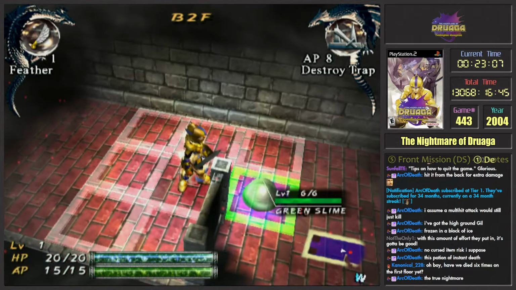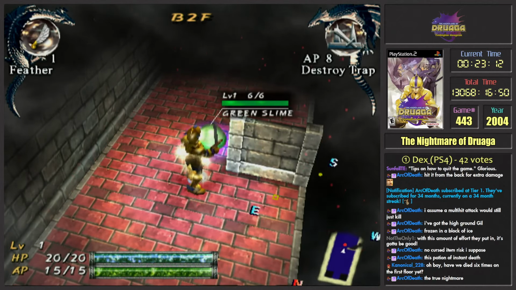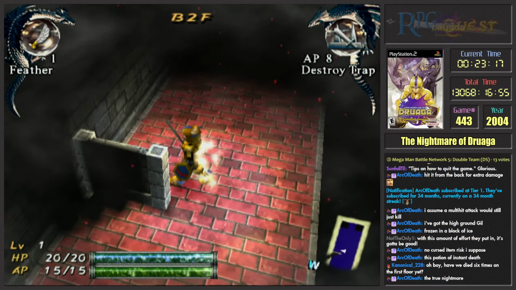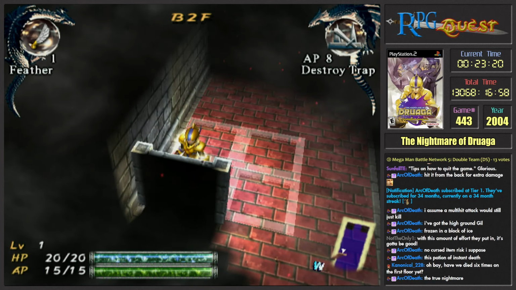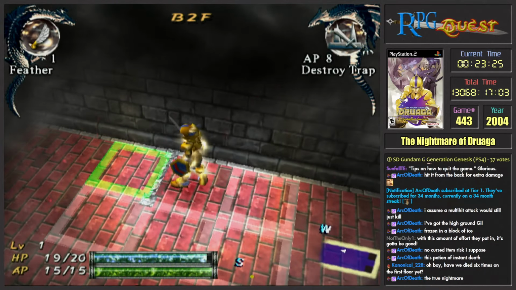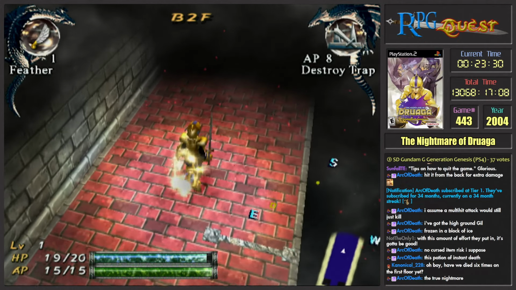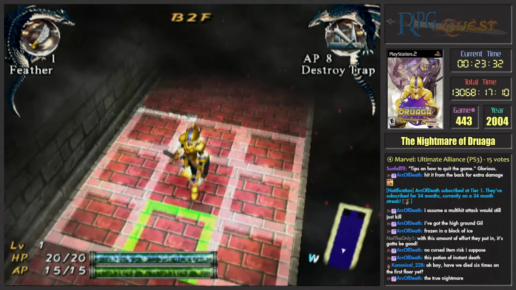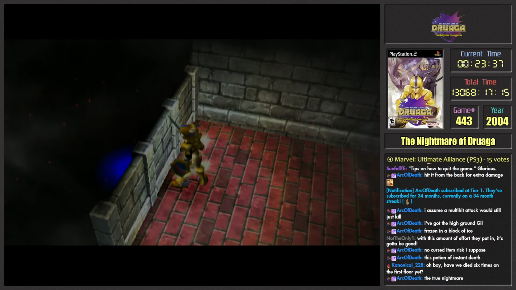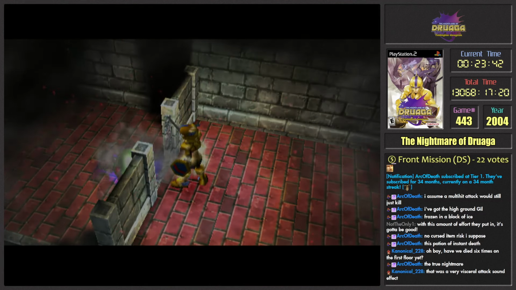Some weird angles. Hooray! One-shotted. Destroy the wall. Alright, let's see if this works. Alright, so it took 1/5 or 5% of my health, which I should get back, right? Yeah. So I've already read the tutorial.